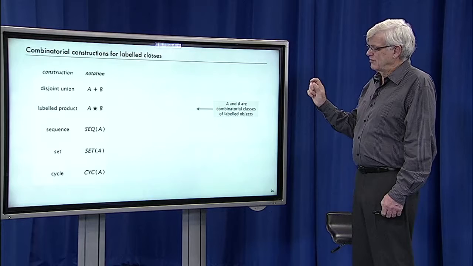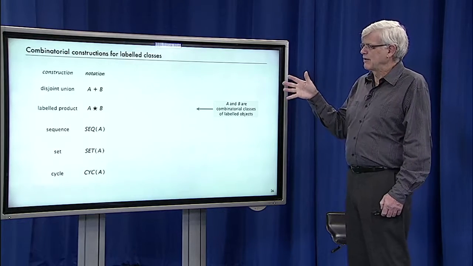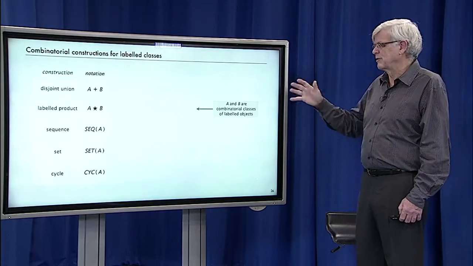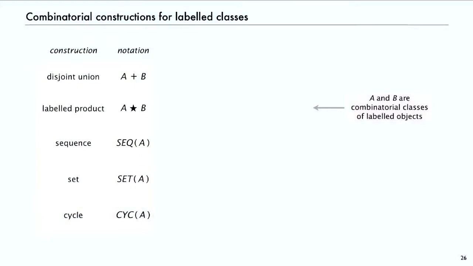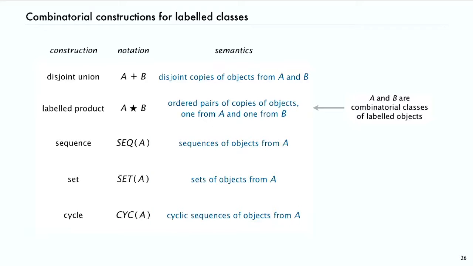With labeled objects, since you can tell the difference in the ordering, we have more basic constructions, and it's a much richer set of operations that we're going to work with. And actually the ones that I'm giving, both for labeled and unlabeled, are only the beginning. Research is ongoing, and people have developed many, many more constructions than I'm going to present here. We talked about plus, which is the same: you take copies of objects from A and B, but you relabel in all consistent ways. Star product is where you take ordered pairs of copies.